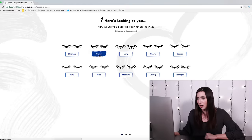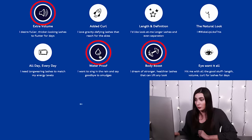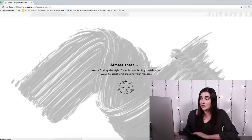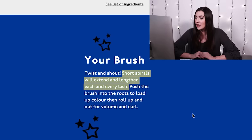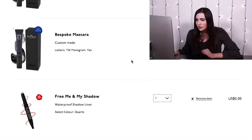For this second one, I'm gonna say that my lashes are curly, fine, and short — I don't think I would say any of those things about my current lashes. For the second question I'm choosing a volumizing effect, a body boosting effect, and I also want it to be waterproof. Looking at the brushes, I'm gonna ask them to choose for me again. So the formula blurb is different but my last formula was also a tubing formula, so I'm not sure if that's just one of their favorites. For my brush they've chosen the twist and shout — short spirals will extend and lengthen each and every lash. So the second one is the Tyler Williams mascara, and they're also giving me a free waterproof shadow liner.